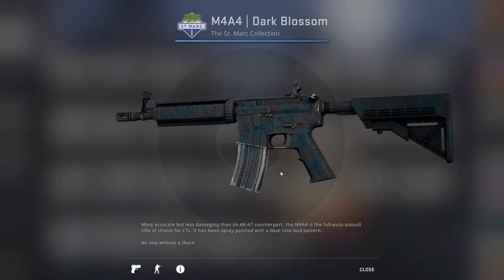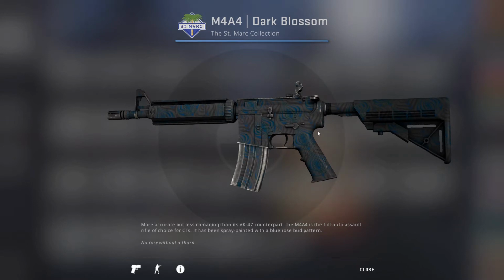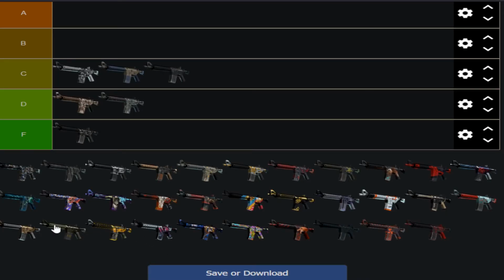It actually has a good amount of potential, but I think it has to be a little bit brighter to actually be somewhat visible. So unfortunately I'm gonna have to put it in a low D tier placement, even though it actually is somewhat unique and somewhat decent looking.